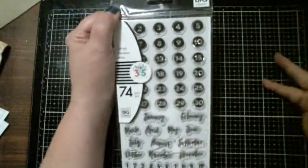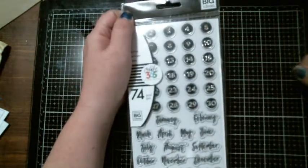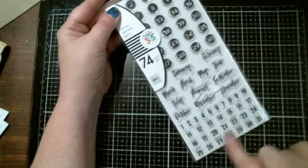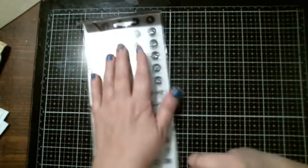It is April 26th, and I'm here with some stuff I picked up from Bima's Crafty Corner sale and an order. First thing I got was this planner set. I'm not going to use it in my planner, but in my art journaling. It's got the days, the numbers and the months and more numbers. So I picked that up for that purpose.